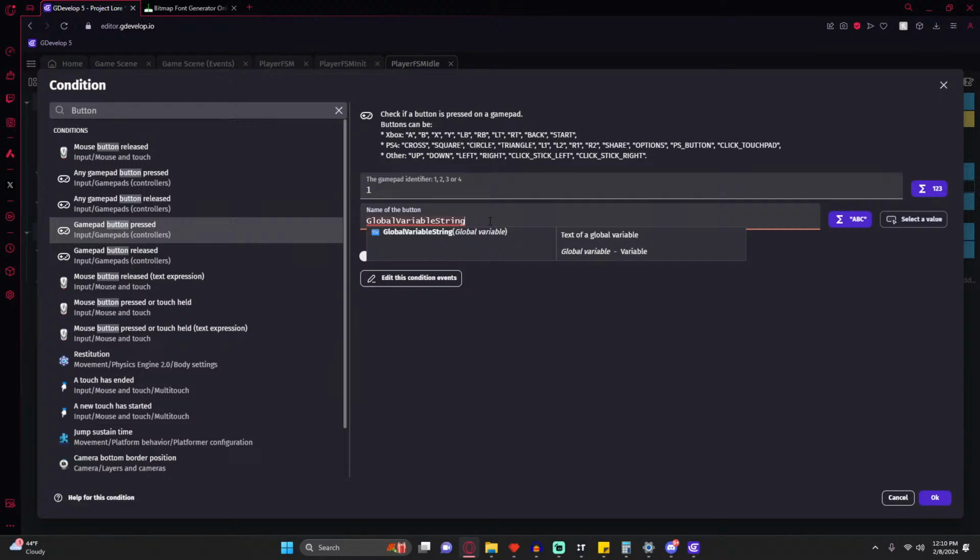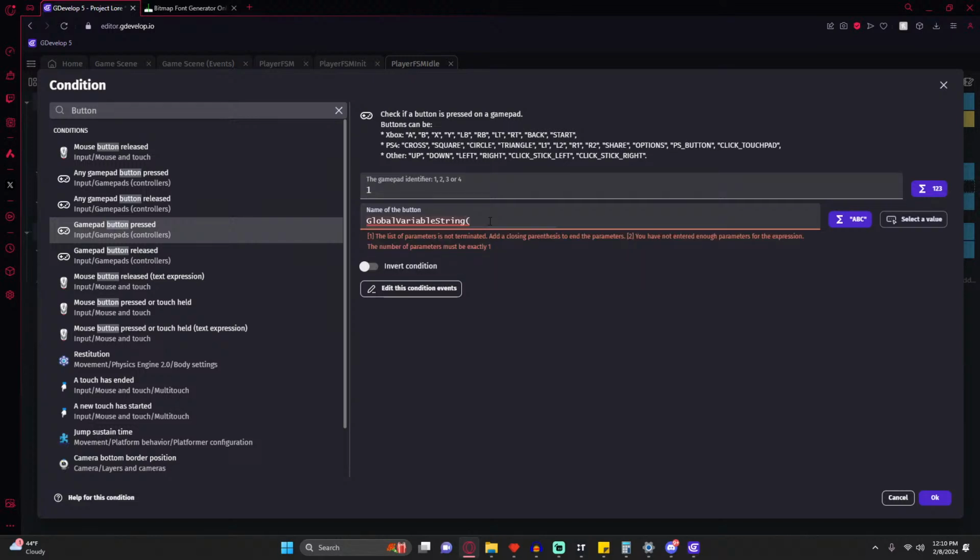And so we need to convert our gamepad information as a string, and it needs to be key bindings dot, and then what gamepad are we looking at, the jump action. So jump, and we're going to close that because we have to pass through what we're trying to do.